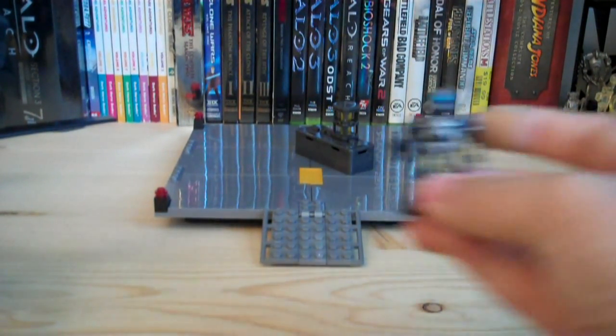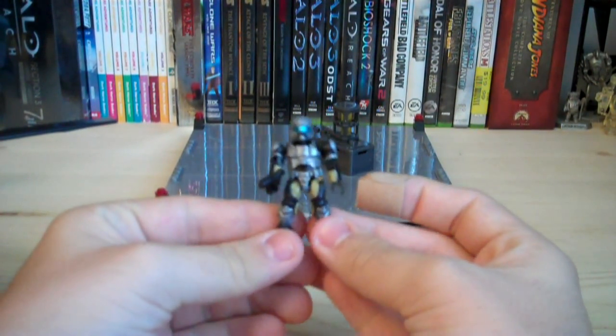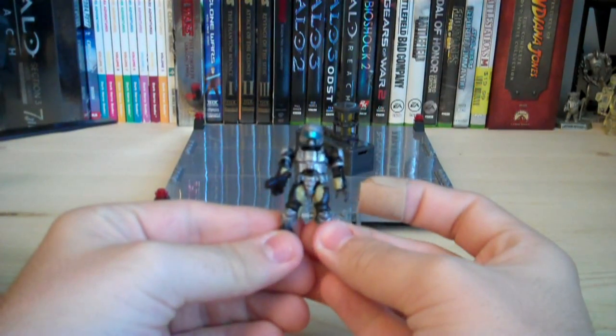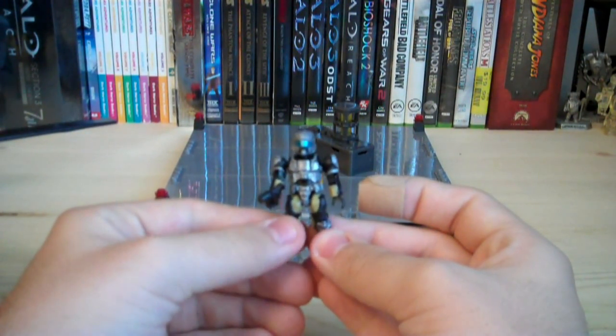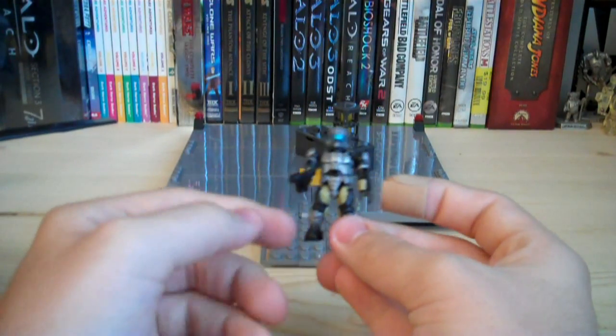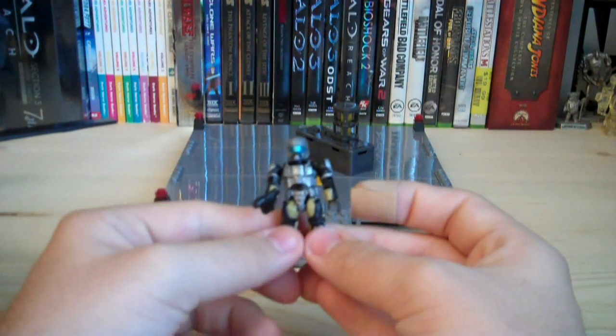Now onto the minifigures. First one here is the UNSC Pilot. This one is one of the ones we've seen so far, but this time around he has a brand new silver paint job, which looks really cool. It's got a secondary yellow and black for the jumpsuit.